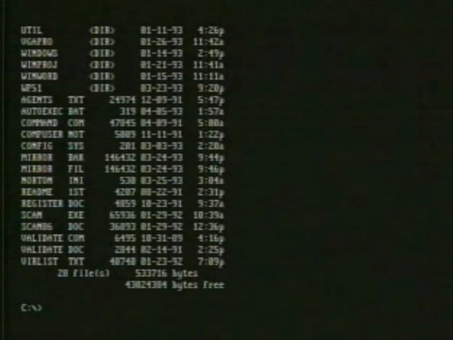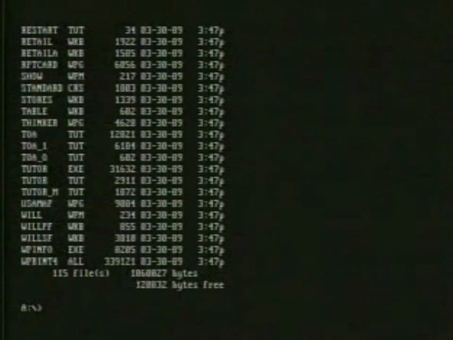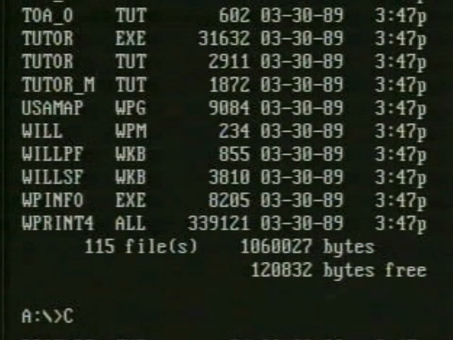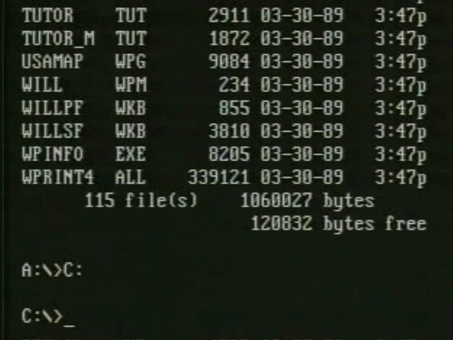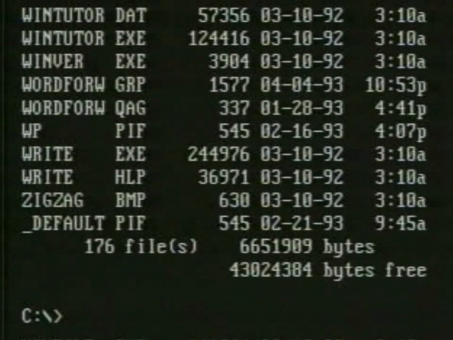You should still have a program or data disk in drive A. Now type A, colon, and enter to tell DOS to look at that drive. Then type dir and enter. We put a word processing disk in our A drive and are now looking at the files on that disk. Type C colon and enter. Viewers, watch as we look at another directory. If you have a large number of files on a diskette, DOS will scroll directly to the end. Lisa, did you notice that as the files went racing by, there were many more files than we could see in this directory? Let's look at a variation of the directory command to fix this.